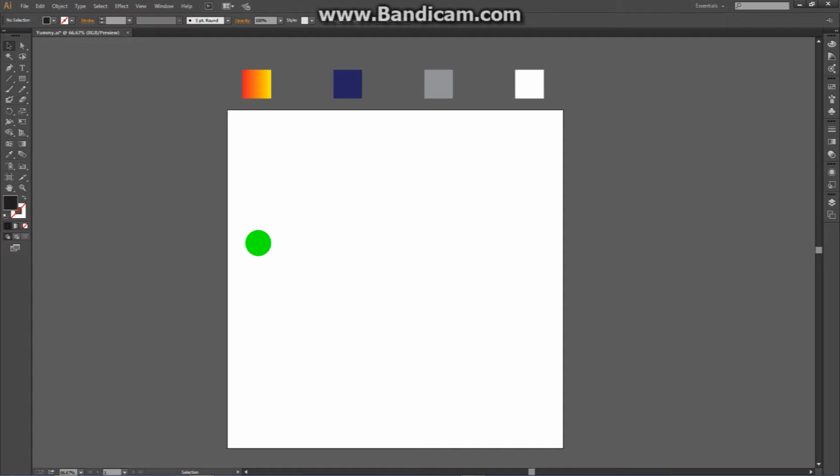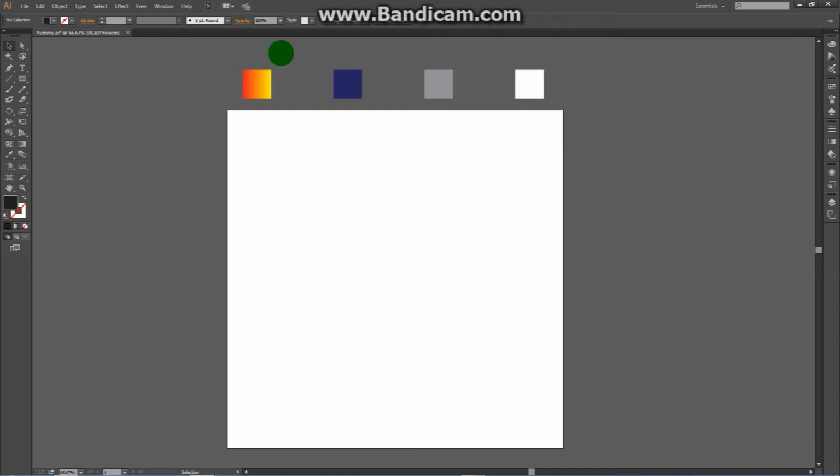So the easiest way that I came across was to basically do it the way I'm going to show you here. I already created some samples of boxes with different fills that I have here. As you can see, white, gray, bluish, and gradient. So this is the gradient that I want to apply to the text that I want to be working with.